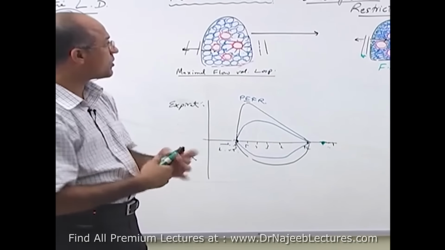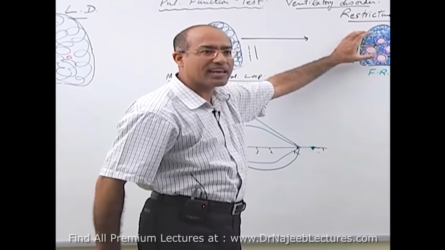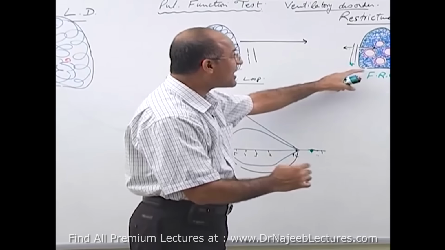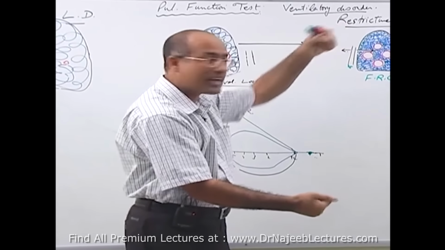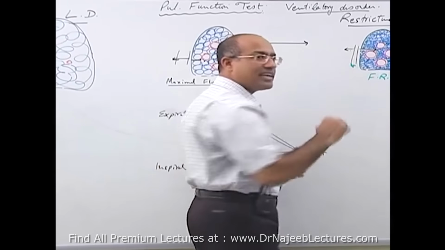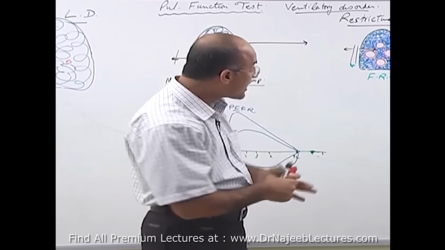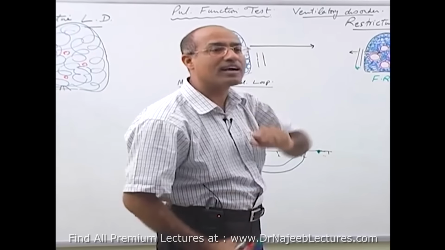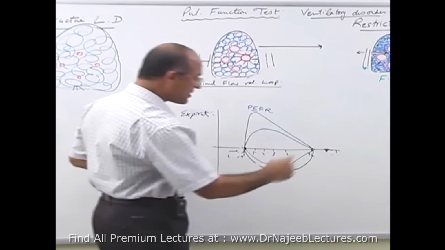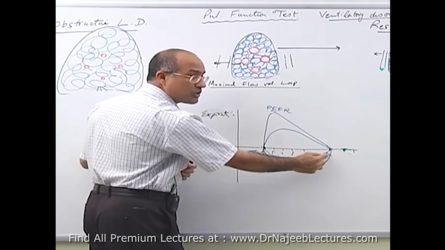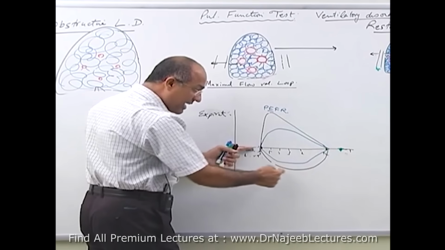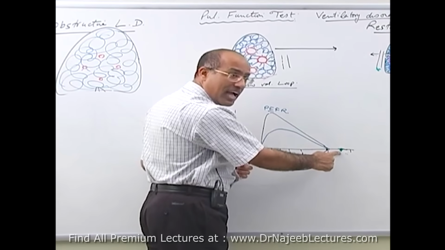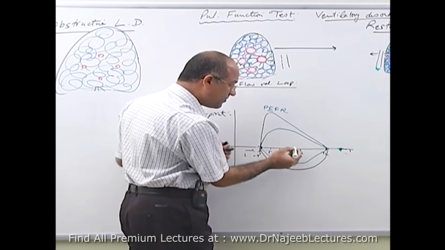Again, listen carefully. This is a fibrotic lung, but airways are wide open. Is that right or not? When I start inspiration, because airways are wide open, air will come in very rapidly. But because I cannot expand the lung much, I cannot achieve a very big total lung capacity. In a normal lung, you started with 1 liter, pulled air in and reached up to 6 liters. Here you start with half a liter and maybe reach 2.5 liters. Right?